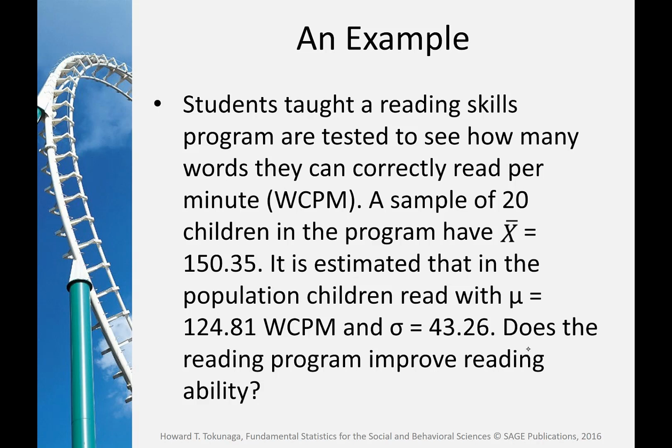Sucks. 20 kids go through this program, and after the program, they read 150 words per minute. I think that's faster than I can read. I'm not sure if it's out loud or in your head. They estimate that in the population, children read with a mean of 124.81 and a standard deviation of 43. So you have this program, you test it out on 20 kids. Does it work?